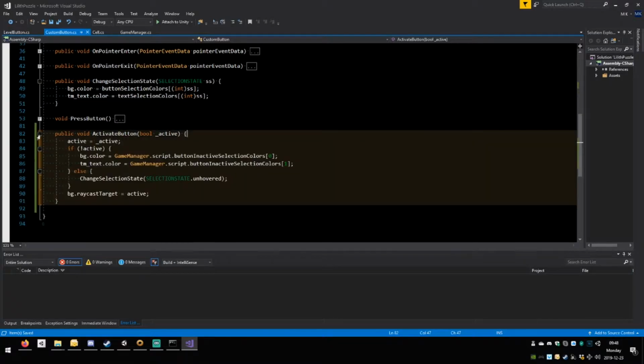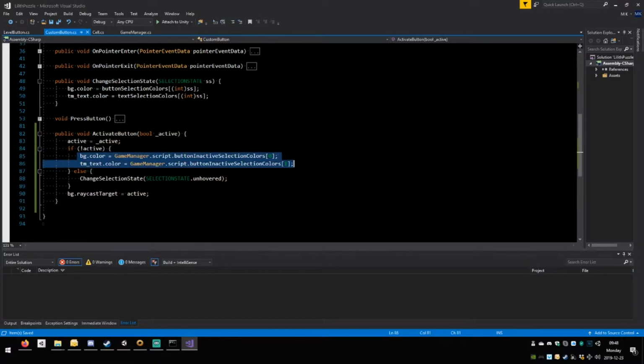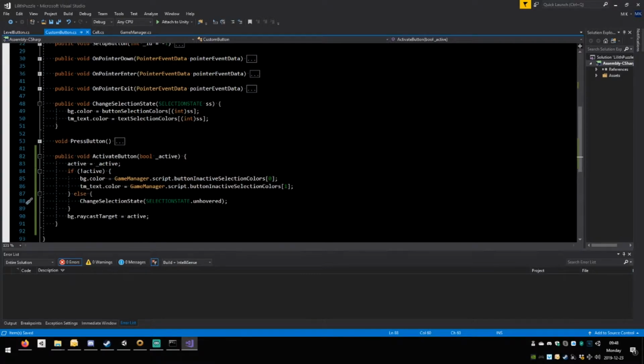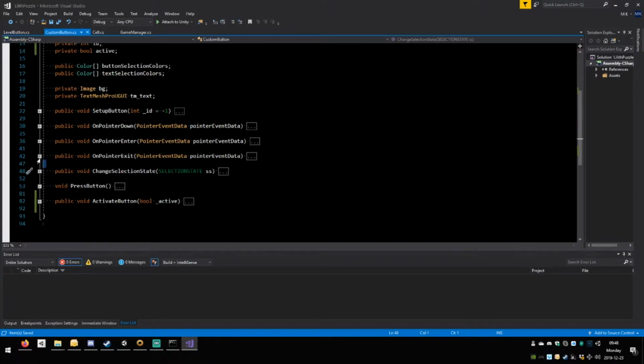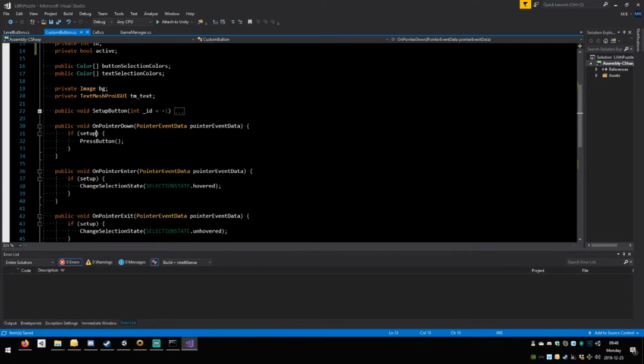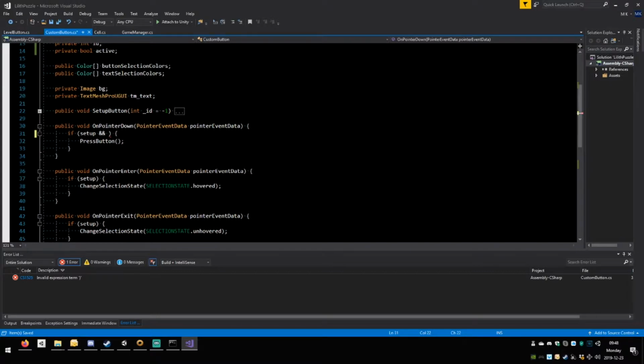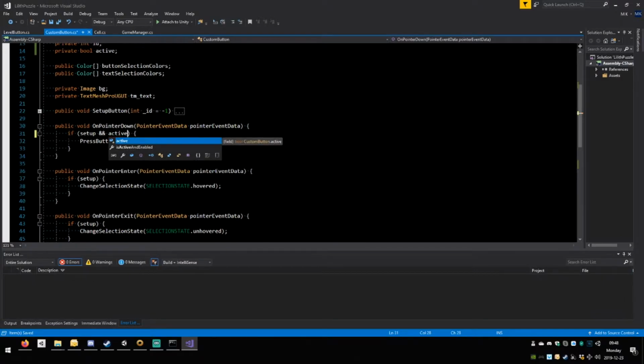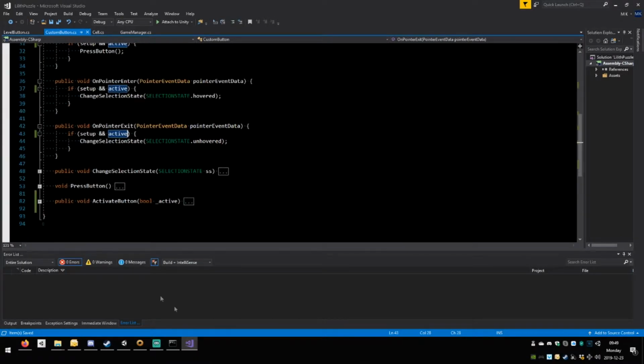Alright, so when we deactivate the button, it's going to go to the gray colors, and otherwise it's gonna go here. That's fine. Now we want one more thing, which is all of these interactive things only happen if it's active. So put end, so shift 7 twice. So hold shift, press 7 twice, yeah, and active. Now copy all of this bit, paste it here and here. Save. So it's only going to be interactive when the thing is active, and that's perfect. Everything else should be fine.